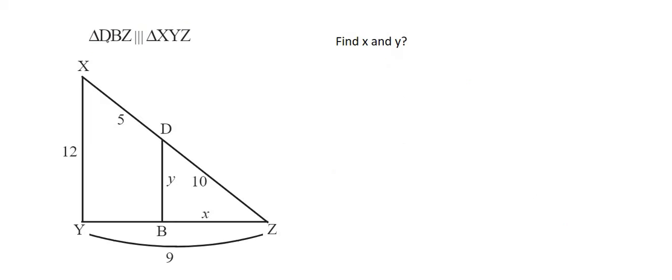And then here's the last one. So they've told you that the two triangles are similar, so you write out the ratios first. And so you say DB over XY would be the same as BZ over YZ, and that would have to be the same as DZ over XZ. Now you must give a reason. That's because the corresponding sides are in proportion.